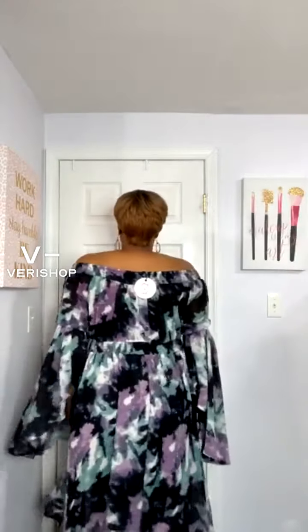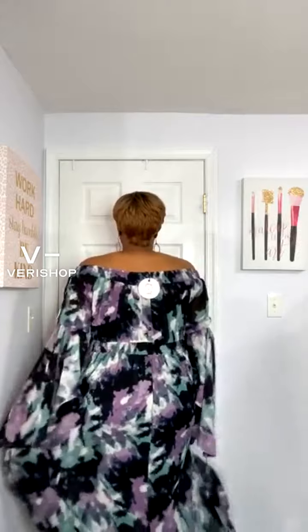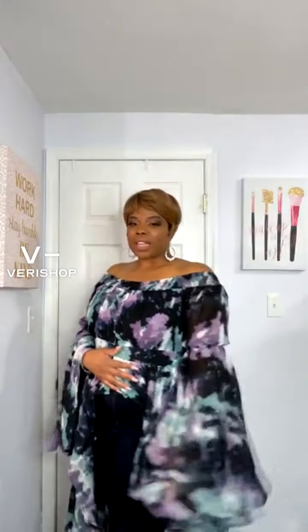I also like that the duster goes from short to longer. And just to give you an idea of what it looks like, here's what the back looks like. Very flowy, very fun, very free. And this is in a size 1X, which is in the plus size category — typically about a 16W to an 18W. So that is not my regular size. I took a chance with this one because it is fitted so loosely. I was happy to give it a try because I really was inspired by the design and I really liked the color scheme.